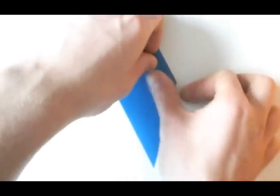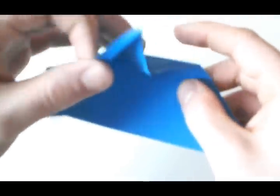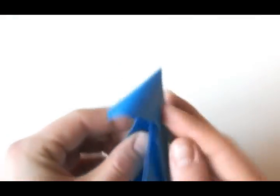Again, we fold here, make a crease on both sides again, and bring them inside by unfolding a little, unfolding one of the creases in the other direction, like so. And on the other side, the very same thing. Bring it inside, like this. And there we go. Okay, you remember we need a hat for a penguin? Here it is. We fold it outside, like so.